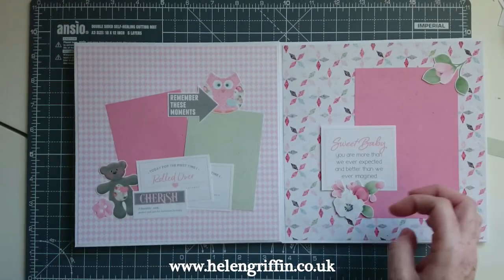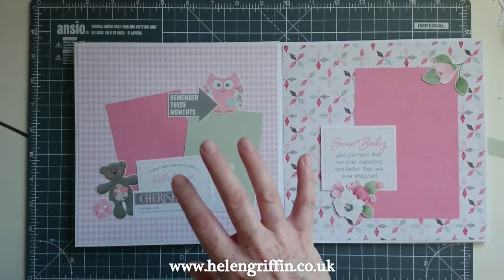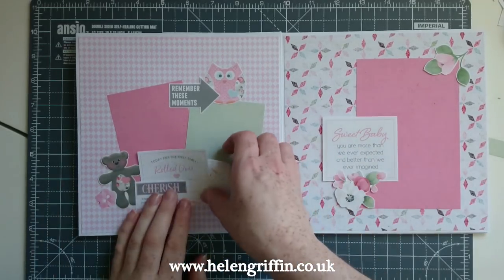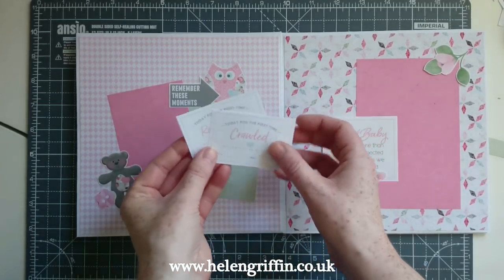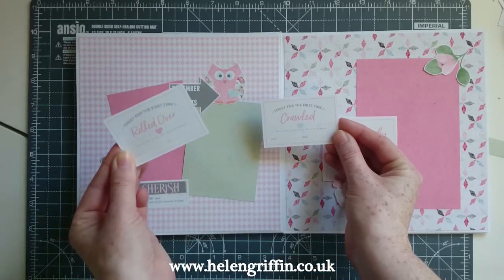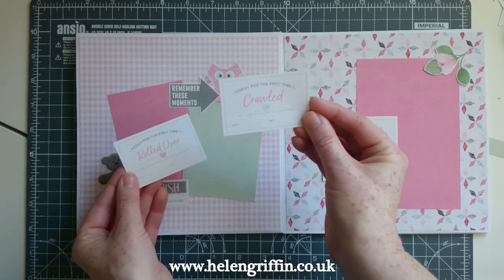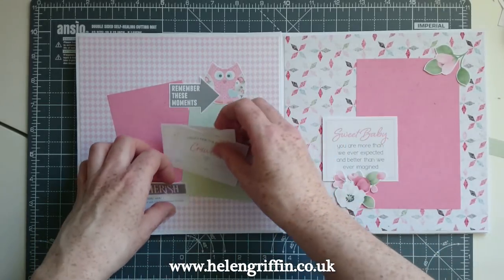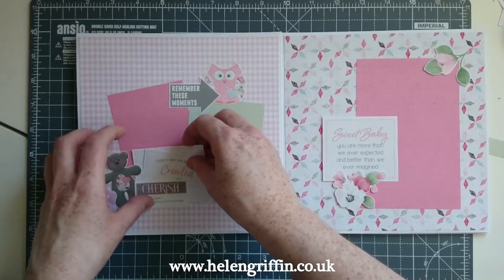And then here we have, I struggled with this one, but I'm going to leave it as it is, add my photos and then see where we are. So we have some more prompting cards here. So today for the first time I rolled over. I don't think I have a photo of that one, but I do have a video and photos of when she first crawled. So that could go here.